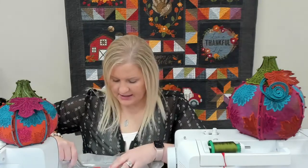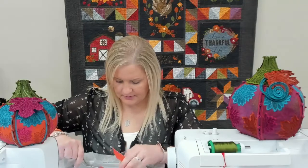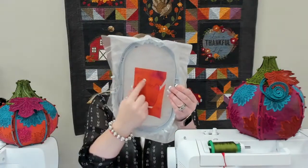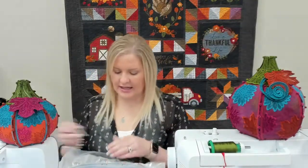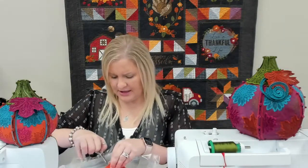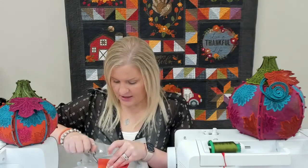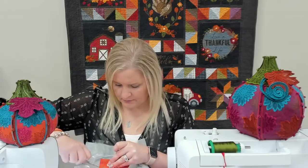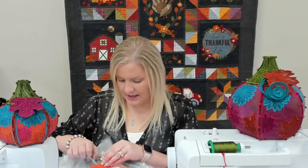And then to get into these little pieces on the top, they're just these little jagged pieces, I like to use a smaller scissors for that to get in there. It's just a little bit easier. The duckbill works great to get around all the rest of it. But you want to be nice and close to that stitch line. And it takes just a minute to get in there.